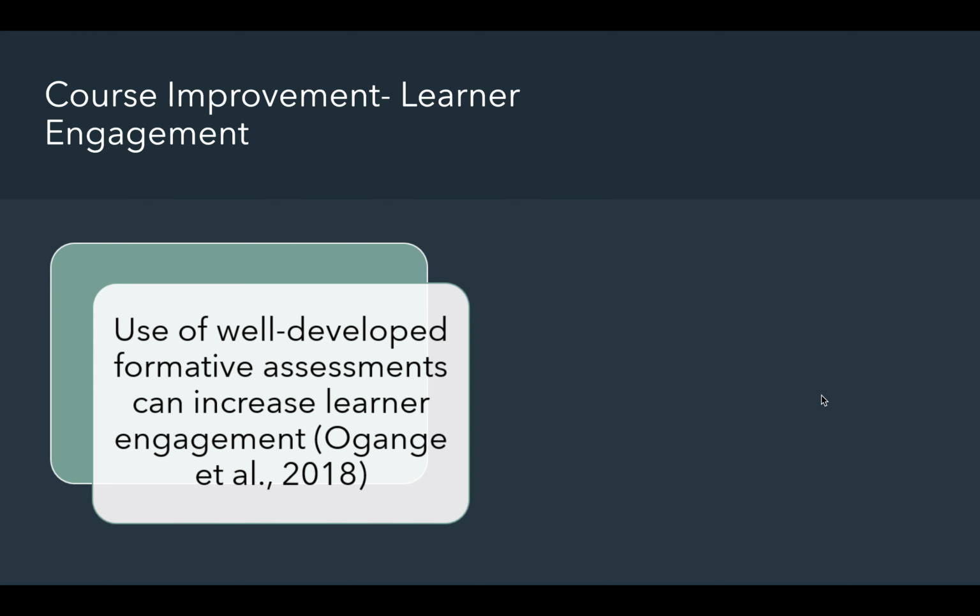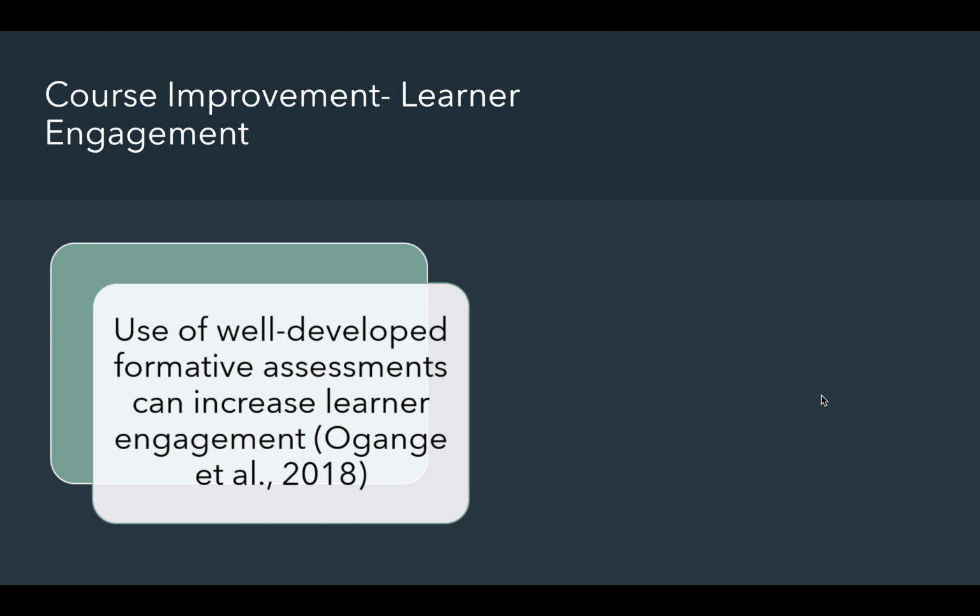Ogange et al. 2018 explained that well-developed formative assessments are useful in increasing student engagement. Therefore, by making adjustments to the formative assessments used in the Converting Rates to Unit Rates course, the 2 students who are struggling may be more engaged in the activities.